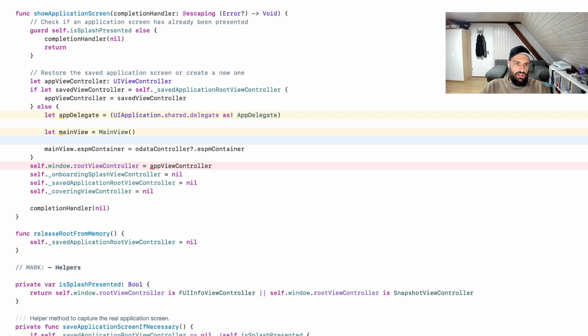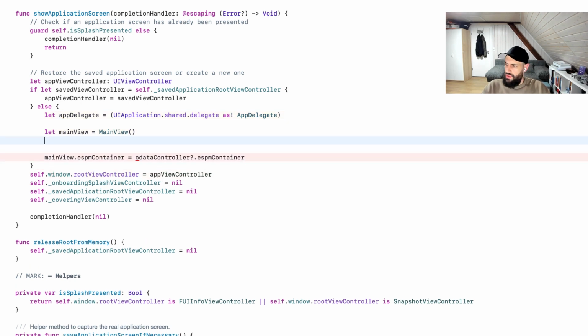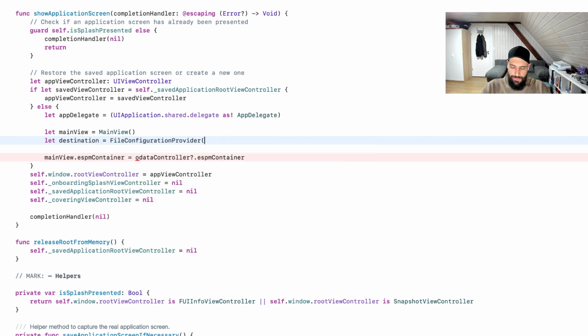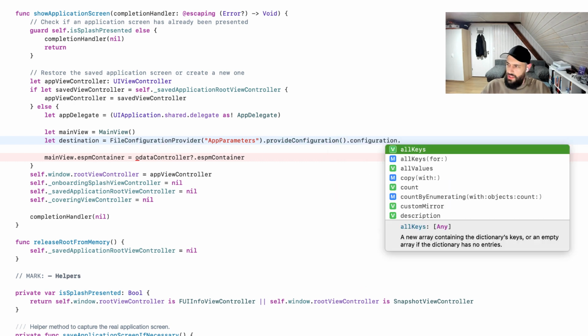And we gotta fetch the OData Controller first as well. So for that we need the destinations. So we can say let destinations equal file configuration provider, and we want the app parameters from the plist. So we can say provide configuration, and then we get the configuration.